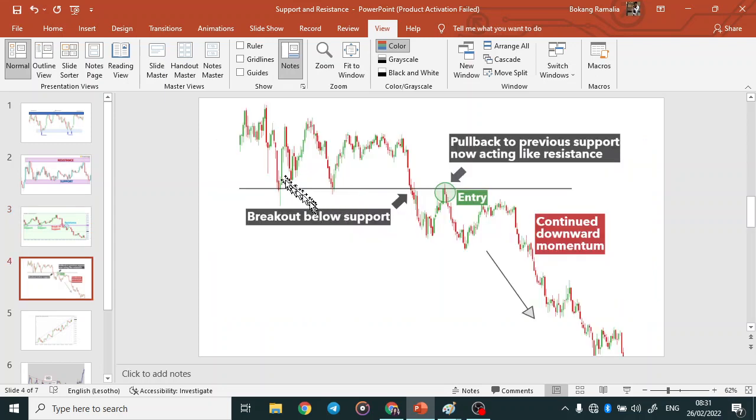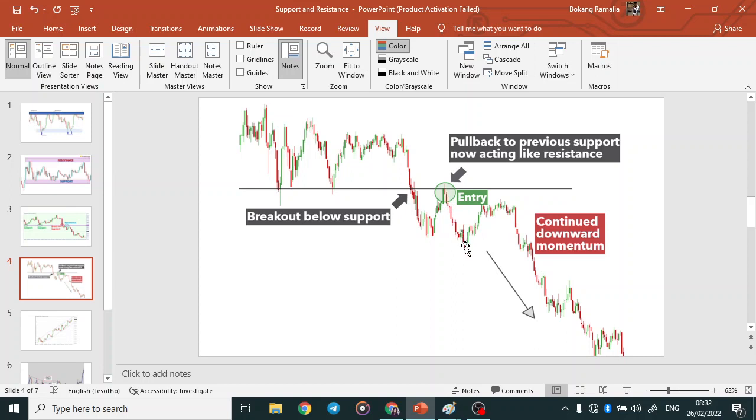So we also have this example here of a live market whereby this became support, and at this point support was broken. After the market broke this support, it came back to test this support level, turning it into resistance. So you're going to wait for this candlestick to close, and after the next one you enter this market hoping that it goes down, and indeed it does go down.